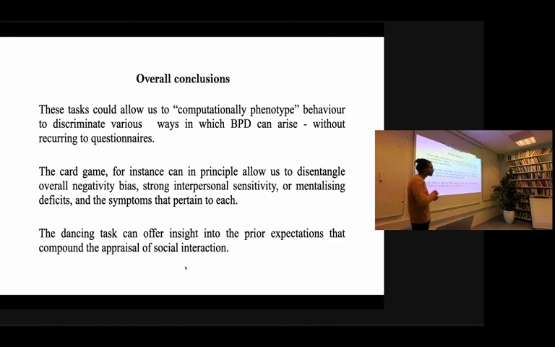The overall conclusions from showing these two tasks is that these tasks would allow us to computationally phenotype behavior and discriminate various ways in which BPD can arise, and without recurring to questionnaires, which is such an important thing. The card game, for instance, can in principle allow us to disentangle overall negativity bias, strong interpersonal sensitivity, or mentalizing deficits and the symptoms that pertain to each. The dancing task can offer insight into the prior expectations that compound the appraisal of social interaction.